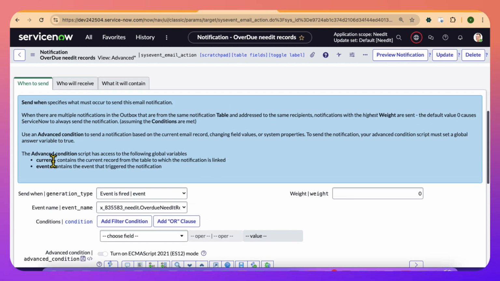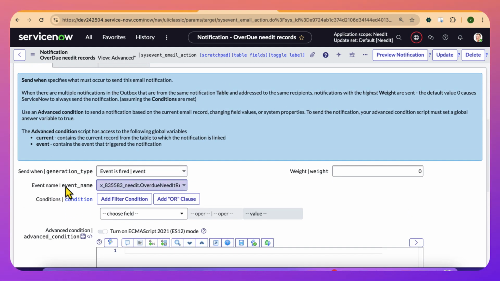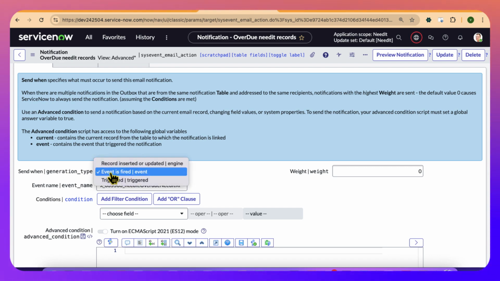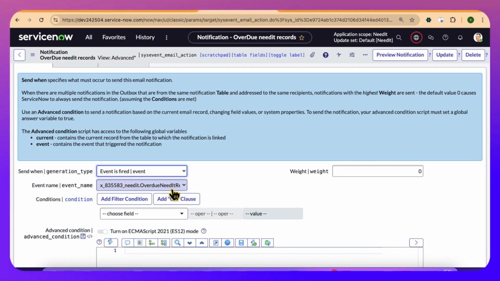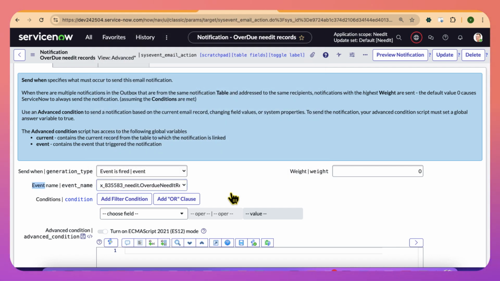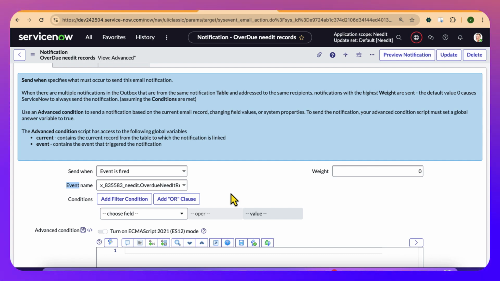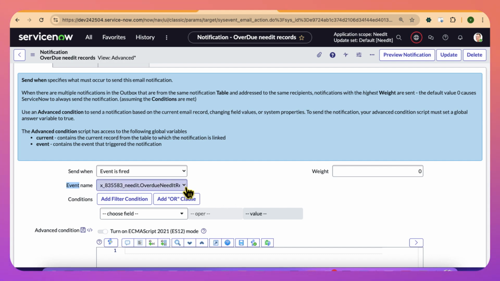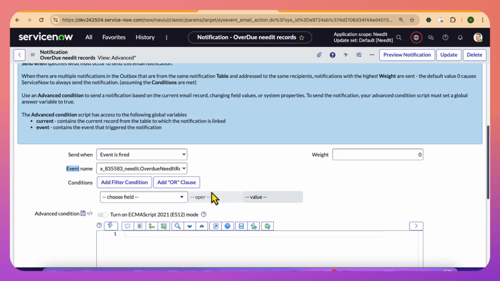So in the first tab, when to send, you can configure a notification when the record is inserted or updated, or you can also send a notification when an event gets triggered. In this case, we are configuring this notification to fire when the event is triggered. That's why we selected this event.